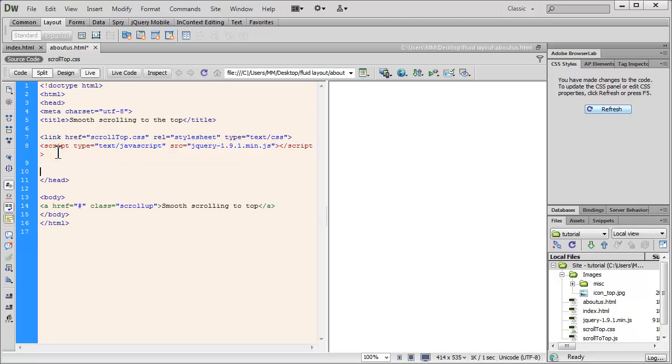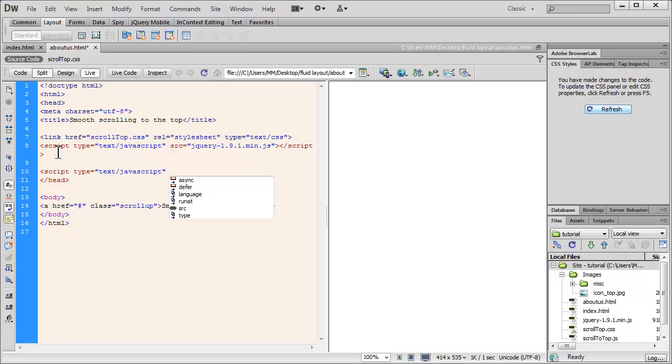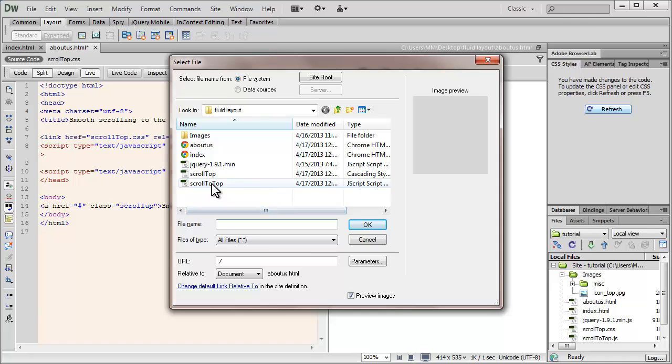Okay, and let's close the script tag up as well. Next, let me have one more script tag out here, and this will duplicate the type attribute as well. So press down 5 times, select type equal to text/javascript, src pointing to the external JS file, which is scrollTop.js. The jQuery 1.9.1 minified file, the scrollTop CSS file and the scrollTop JS file will all be bundled up together as a free download for you.